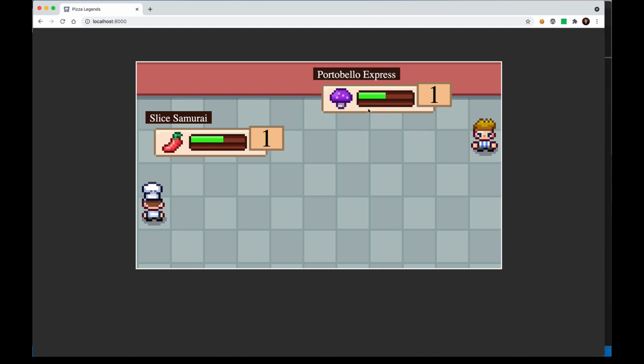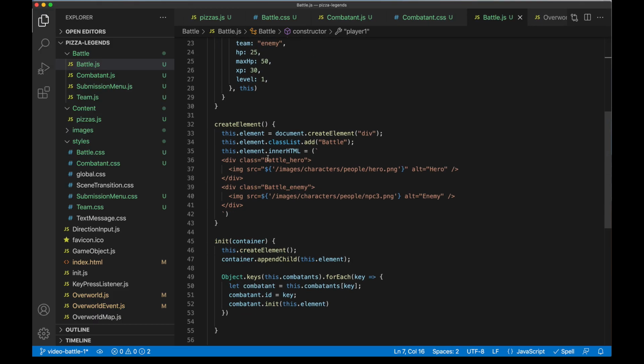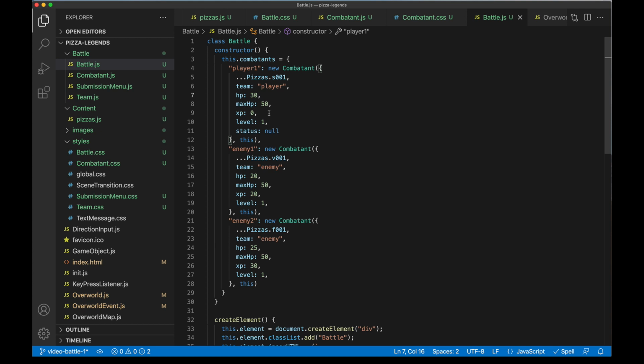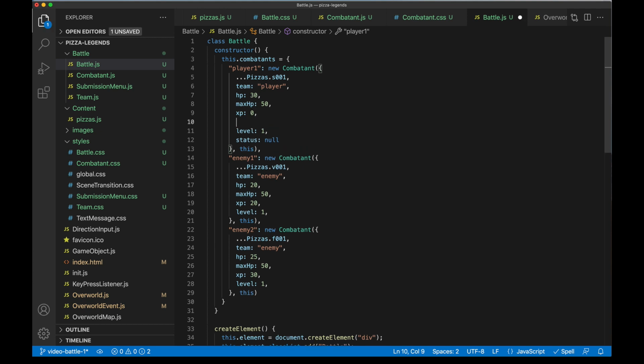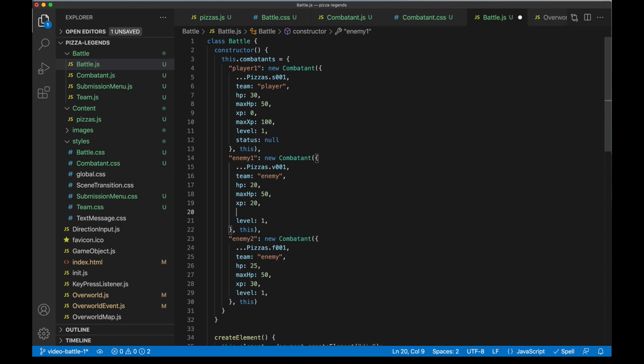Now let's quickly get the same concept going for the XP fill too. I'll go back to the code, and in addition to XP that we're currently getting, we'll also give in a max XP. That's going to be like the goal that we're trying to get to. Do that for all the characters here. Eventually this will dynamically come from some kind of level map that again is defined in our RPG content, but for now we can just leave it like this. And let's say that we're like 75% of the way there.